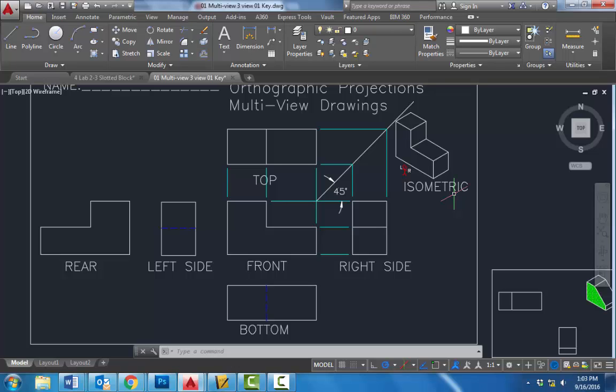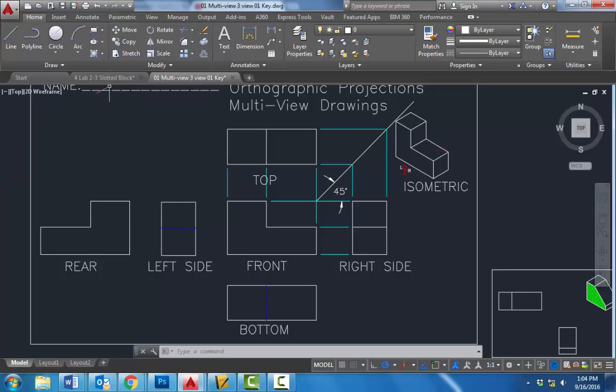Now when we did this by hand on the drafting tables, old school style, it would take a long time to draw all 6 of these. And if I'm paying you by the hour, time's money. So what they realized is, we don't really need all 6. We could get away with 3 of them. The bottom is very similar to the top, except there's a hidden line in it. The right side is very similar to the left side, except there's a hidden line in it. And the rear is very similar to the front. So if we just do the top, front, and right side, that's all we need to figure out what this looks like. That's why on the second sheet, you only see those 3 drawings.